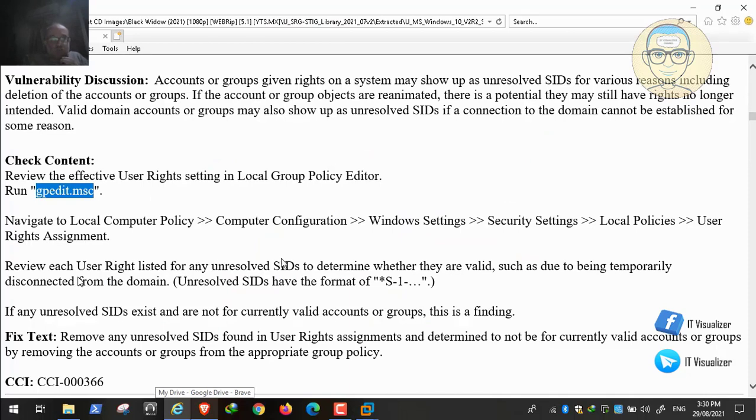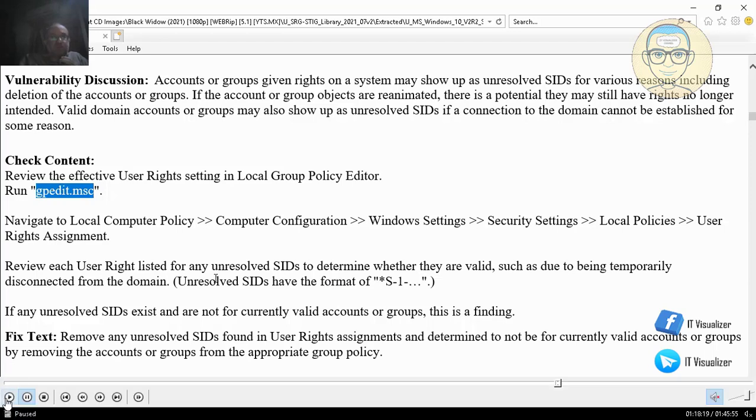But here he is saying to us you need to make sure, for example, maybe this SID appeared because you don't have a connection to the domain controller. So if you delete it, then that means that the user will be removed and it's actually there. You cannot see its name, you see its number, because the connection to the domain controller is temporarily down. So you need to make sure. Okay, so we will continue.